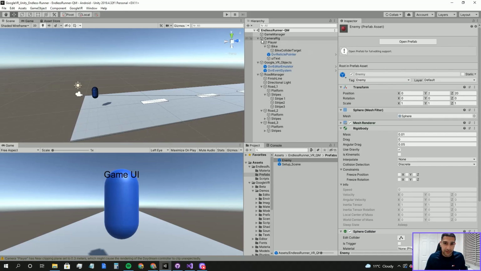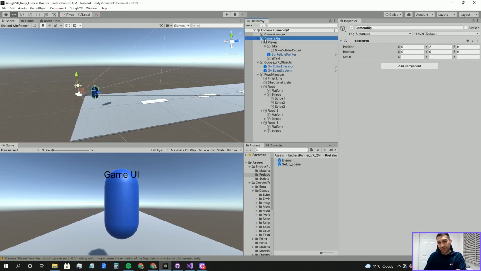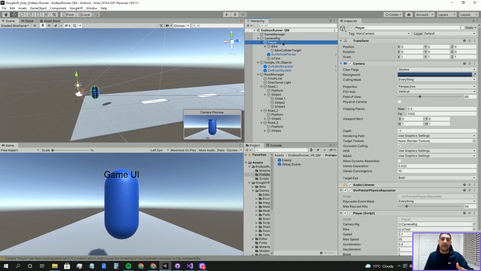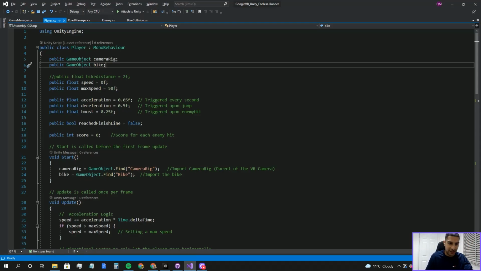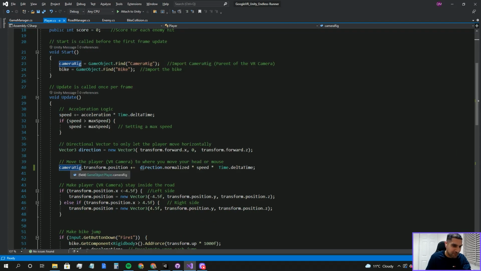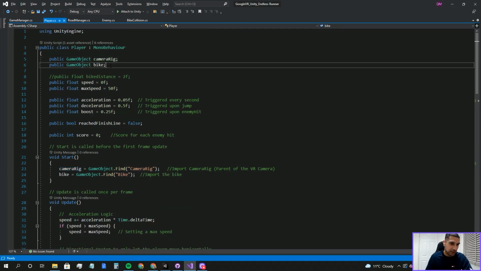Anyway, because I have a slightly newer SDK, I have to put the player as a child of a parent object, and then I have to control the movement of the parent object. So it is bloody long. I have to keep referencing camera rig dot transform position instead of transform dot position. But it is what it is.